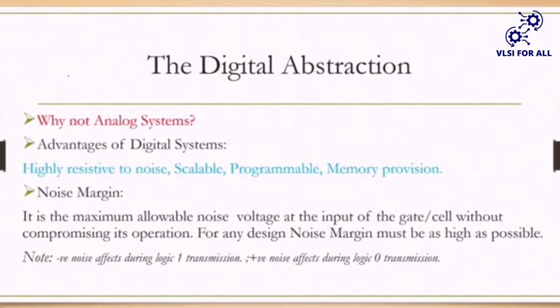Hence, guys, some of the digital systems have the memory facility so that you can store the data and you can retrieve it back whenever you need it. Hence, we conclude the digital systems are very much needed over analog systems. Yes, that's the only reason we are going for digital systems and not analog systems.